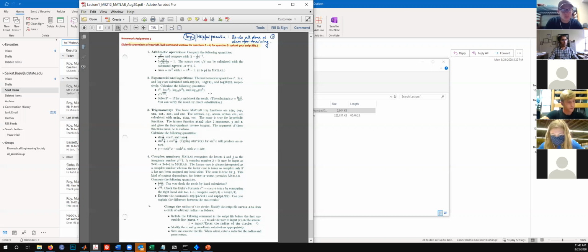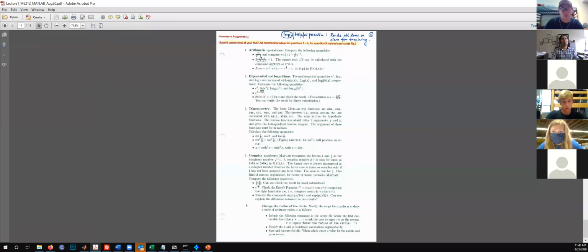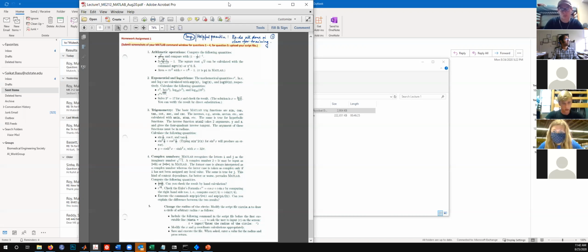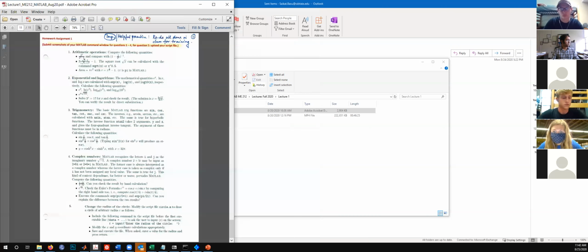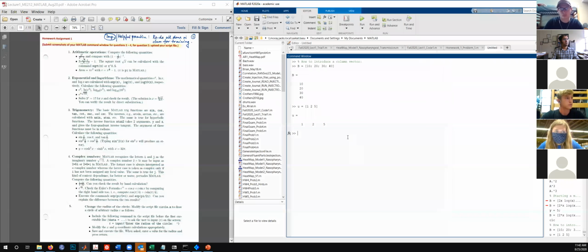So let's go to the MATLAB window. Okay, so solve 3^x is equal to 17 for x, check the result. As I said, because you still don't know how to solve an equation on MATLAB, you cannot really use the solve commands.